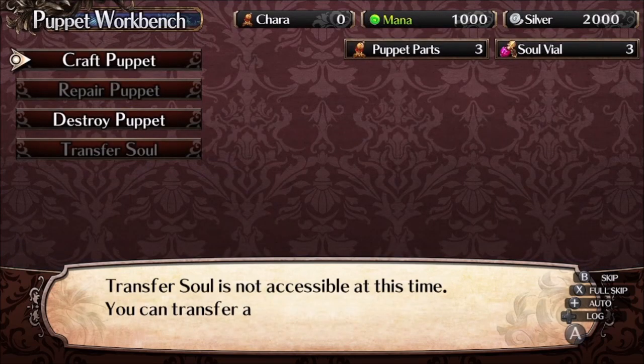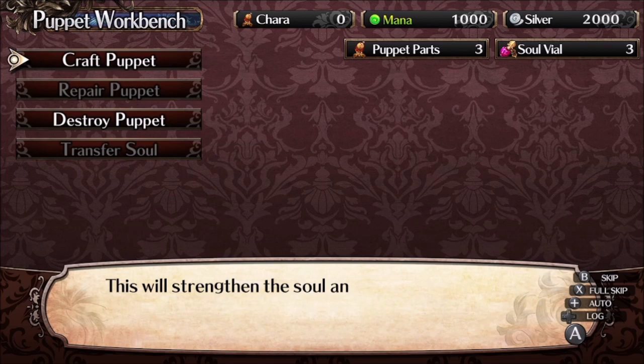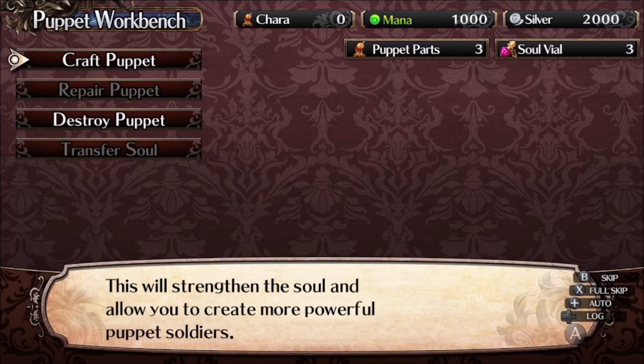Soul transfer is not accessible at this time. You can transfer a puppet soul to another facet. This can be considered reincarnation. This will strengthen the soul and allow you to create more powerful puppet soldiers.